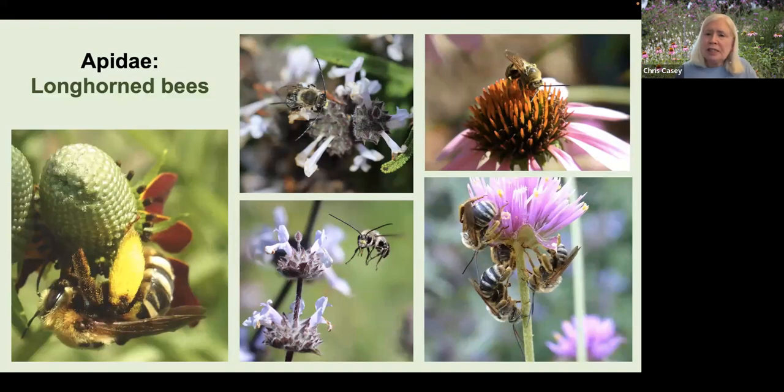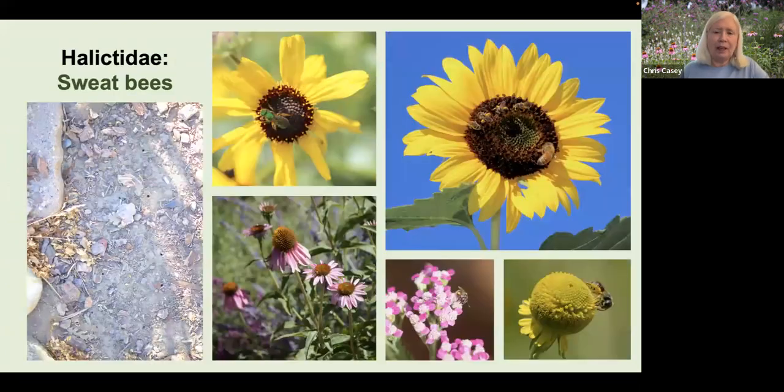They're active mostly in summer and even into fall. There is one genus, Eucera, which is active in the spring, and that's the bee in the lower photograph in the center, but they're much less common than their relatives that are active in the summer. And they do tend to have a preference for plants in the Asteraceae, so things that are related to sunflowers, although they do forage on other things, that's likely where you'll see them first.